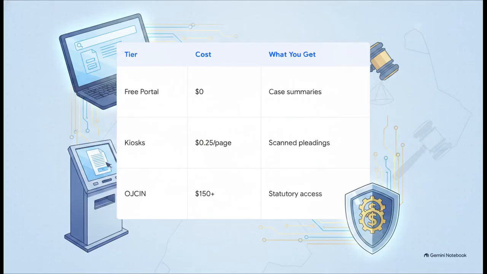So the Oregon Judicial Department, or OJD, basically uses a three-tiered system for accessing these records. First, you have the free online portal, which gives you case summaries and hearing dates, essentially the metadata. If you need to actually read the full scanned pleadings and motions, you have to bump up to the second tier and use the physical courthouse kiosks located over in Bend. Those are free to view, but it's 25 cents a page if you want to print anything. Finally, there's OJCIN Online. That's a premium paid subscription designed for law firms and commercial researchers, and it comes with some pretty hefty setup and monthly fees. For our purposes today, we're focusing squarely on that first tier, the free portal.